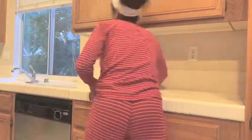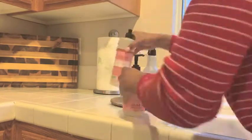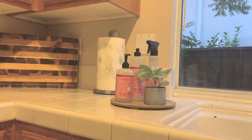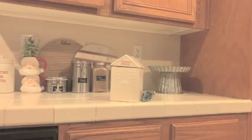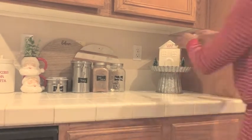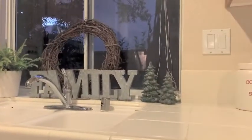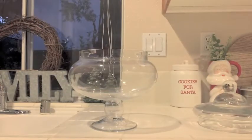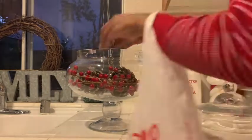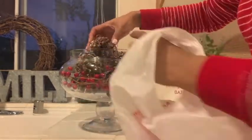Now we have made our way officially over to the kitchen, and I'm going to give everything a good wipe down with that peppermint spray, and then return all of the decor back. I lost a huge chunk of footage, so in the next clip you'll see half of it done, but I will give you guys an overview of how everything turned out. In my little glass jars from Target, I did a little vignette with some berries and cones. This little house I thought had a bit too much wording, so I flipped it around and I think it looks really cute there with the trees next to it. I added some berries and my DIY glitter pine cones again — I love the way everything turned out, and the hints of red and all the Santa decor are just so cute and nostalgic.